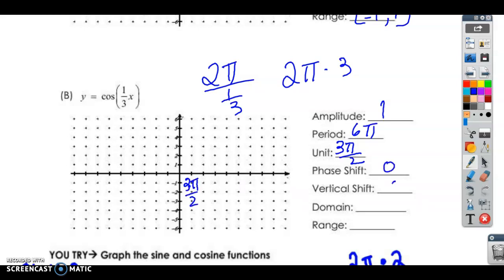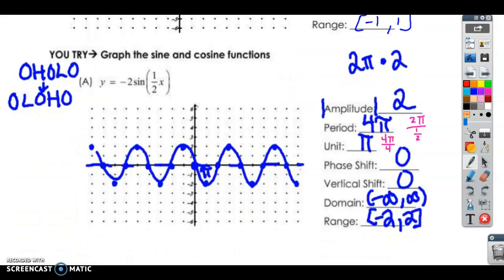No phase shift, no vertical shift. Let's go ahead and count. Okay, the amplitude is 1, and we're not reflecting over the x-axis, so we're just going to go high, 0, low, 0. So high for cosine is 1, 0, low, 0, high, 0, low, 0, and so on. And then you just draw your graph through it. And try to do more points than I am. I'm just trying to be quick for your video, so I finish in 15 minutes. Here's the answer to the U-try. If you want to do it, press pause, look at it, your choice.